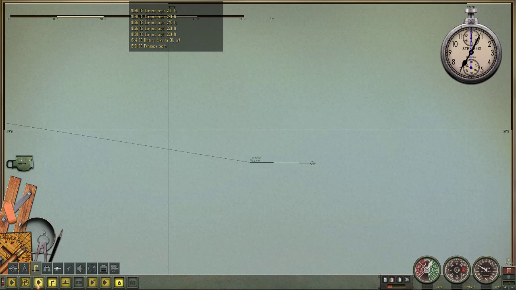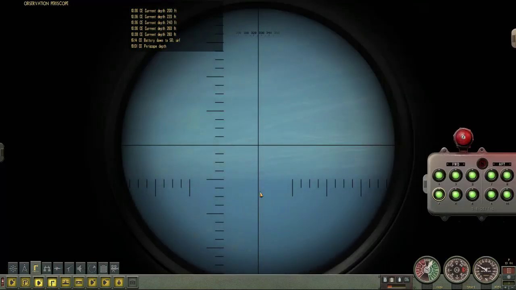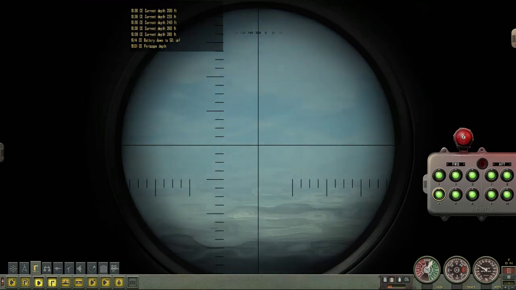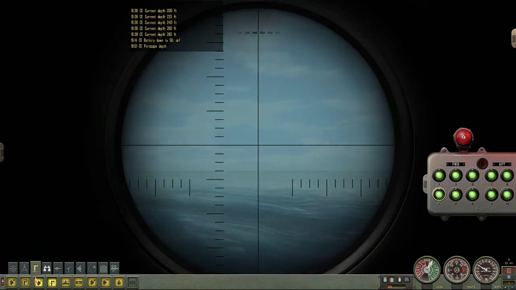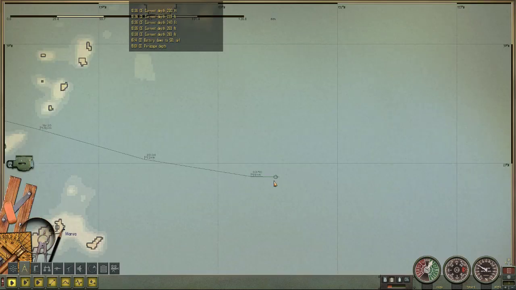Okay, raise the scope. Now, it's not likely that we'll actually be able to see a plane. But what I can do is I can check my map thing, and basically what will happen is that the crew members will look around to see if they can see a plane. They don't see anything, so I'm going to come to the surface. New depth 1-5. Yes, sir. Ahead slow. And we're going to see what happens. Let's stow that scope.